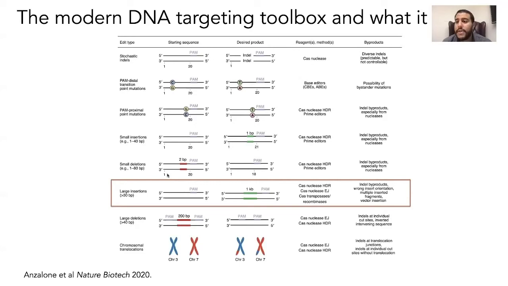And so we were really excited about this idea of just endogenous gene replacement, where you can have a one and done therapy that applies for everyone and treats all mutations, regardless of where they are. So I think just to highlight, there's a lot that's been done in the DNA targeting space, and I think we're almost at the frontier of being able to complete this toolbox.